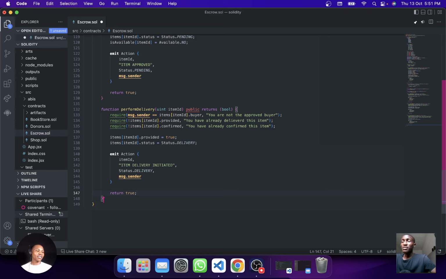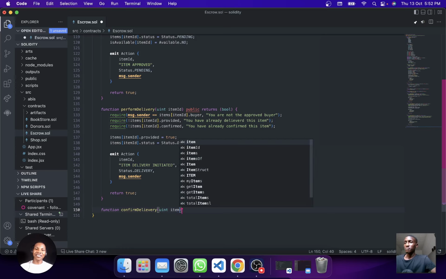You get that? So now we want to write the function that we confirm the delivery. So we say function confirm delivery. In this function, what it does is to take the item ID and provided, which is a Boolean key.